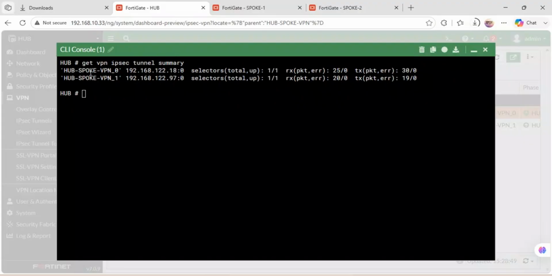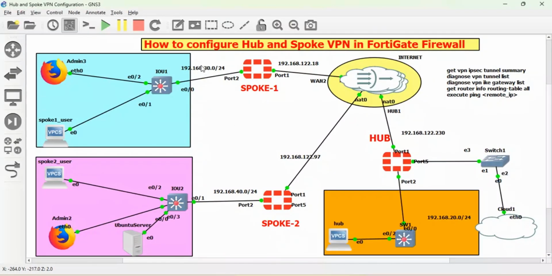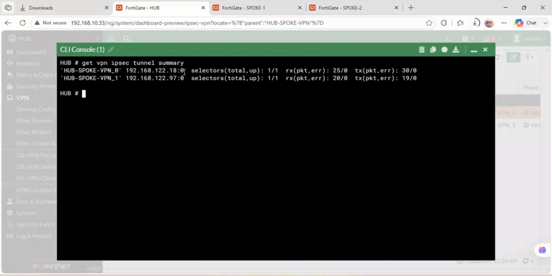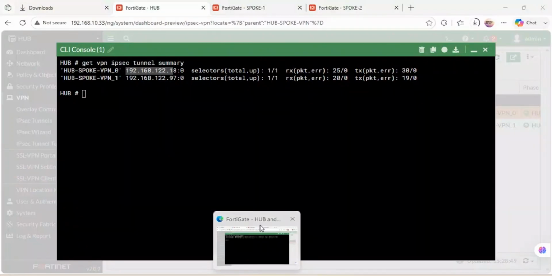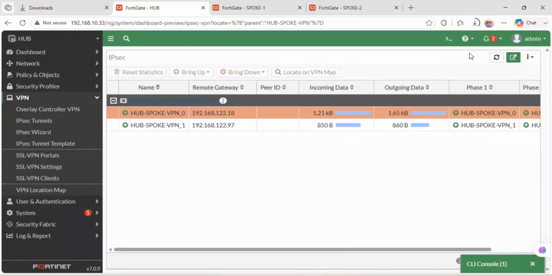So you can see we've got Hub Spoke VPN 0. This is for Spoke 1, the tunnel for Spoke 1. Then Hub Spoke VPN 1. This is for tunnel 2. And you see here, these are their subnets, 192.168.122.18.0. So Spoke 1, this IP here exists from this particular subnet. Then this IP here, .97, exists from this subnet. So that's one.